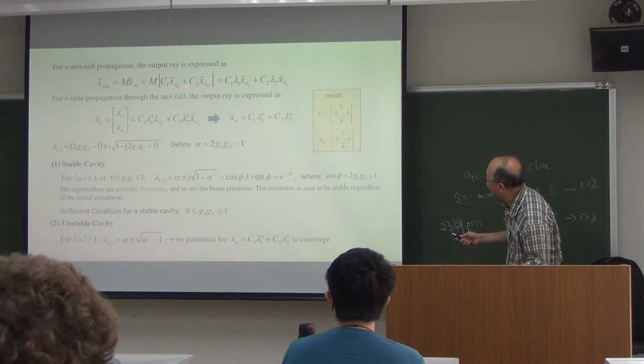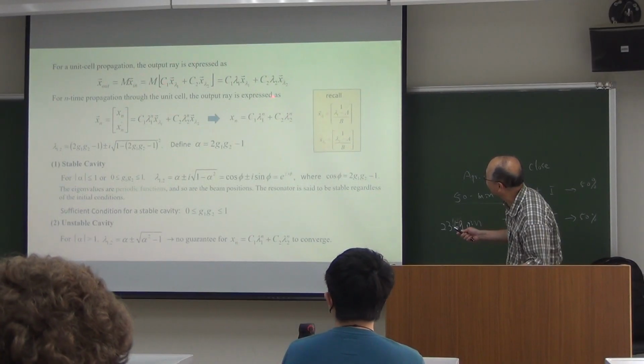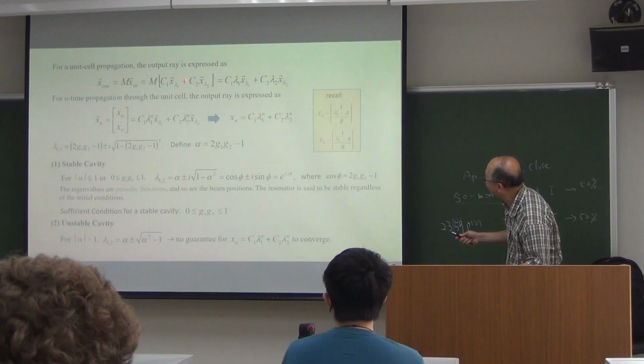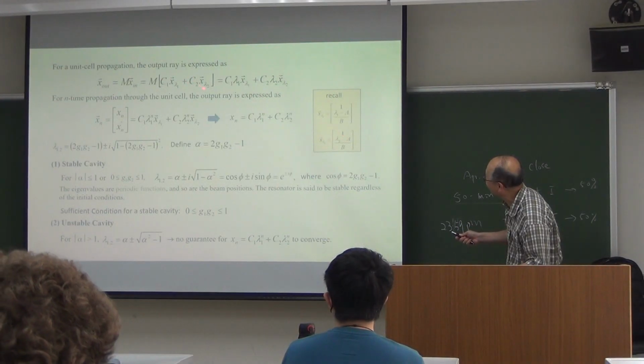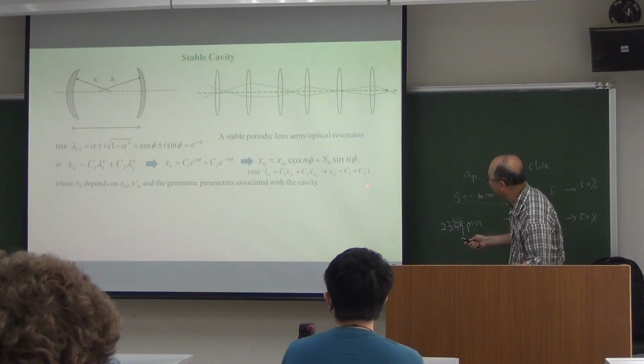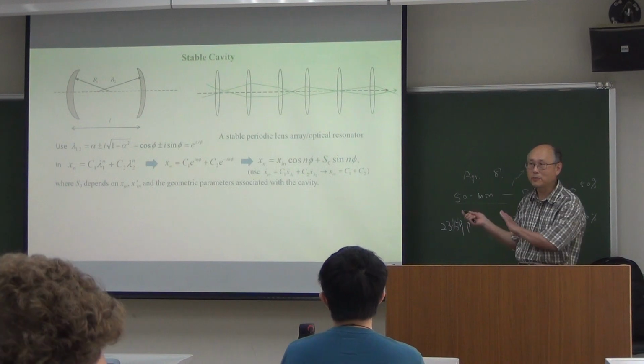So your x_in, the position, is C1 multiplied with 1 plus C2 multiplied with 1. So C1 plus C2 is going to be equal to the x_in position. So I write here, x_in position is equal to C1 plus C2, so you end up having this. Okay. So just follow the same steps.